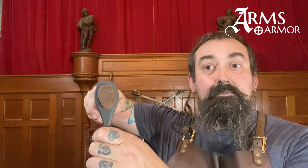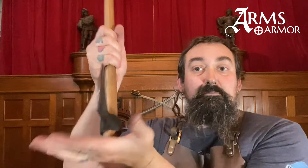The head here — you can see that we've historically just pressure fitted it on. This whole thing is tapered and fitted so that the axe head is held on to the shaft just with friction. This means if you're throwing it and it gets loose, you just flip it over, bonk, and you can put it back on there, instead of having to completely replace the haft. This is a historical method of hafting these things.